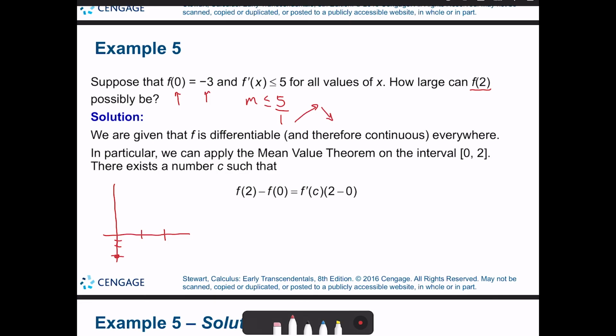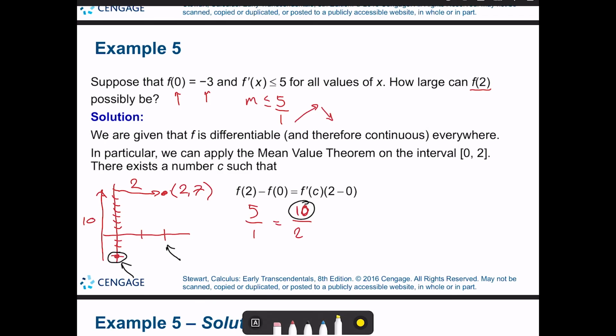But as I go from a point that has an x-coordinate of 0 to a point that's going to have an x-coordinate of 2, I'm running a total of 2. So 5 over 1 is equivalent to rising 10 and running 2. So let's start over here at our point that has the y-coordinate of -3, and let's rise 10. 1, 2, 3, 4, 5, 6, 7. All right, so total, I've gone up 10. And now I need to run 2. And I end up at this point. And what are the coordinates of that point? 2, 7.